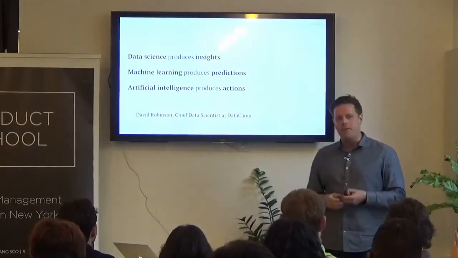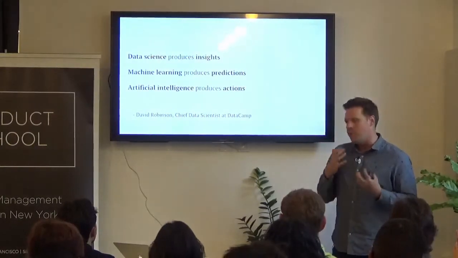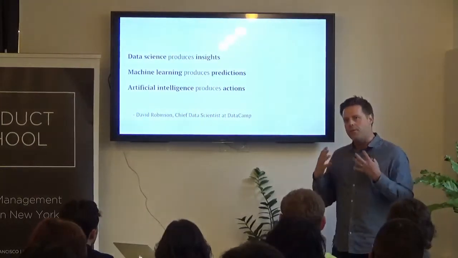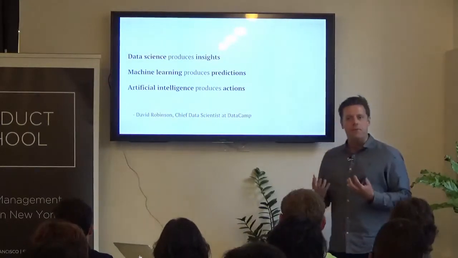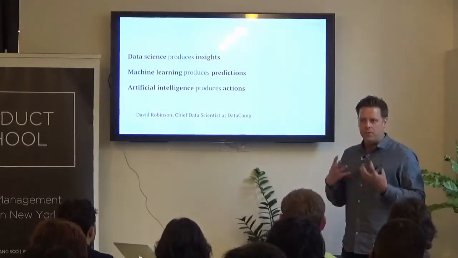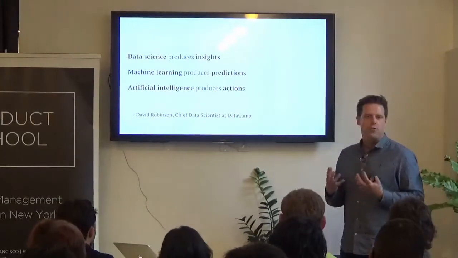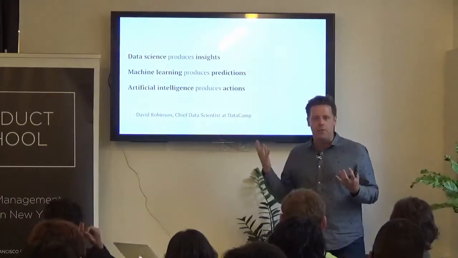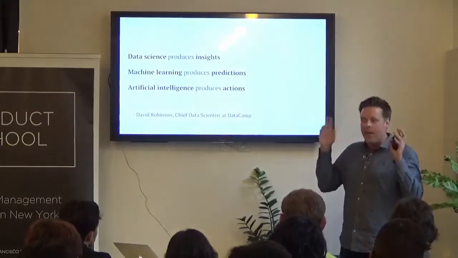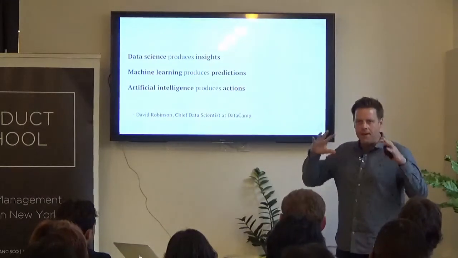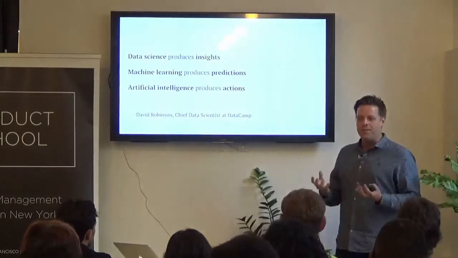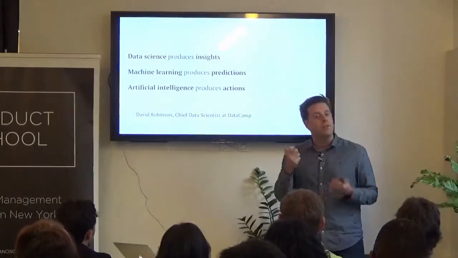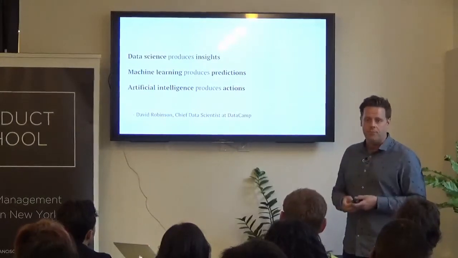Data science is really about how we produce insights about something within the world. Machine learning is about how we then find predictions or predictive capabilities from that data. And artificial intelligence really just comes down to taking action or making a decision. This is an easy way I think of it. Generally, when you're building a product using AI, you'll actually be combining all of these things together. You'll very rarely see decision-making capability without insight or prediction capability, because that's something humans use to be able to take action.